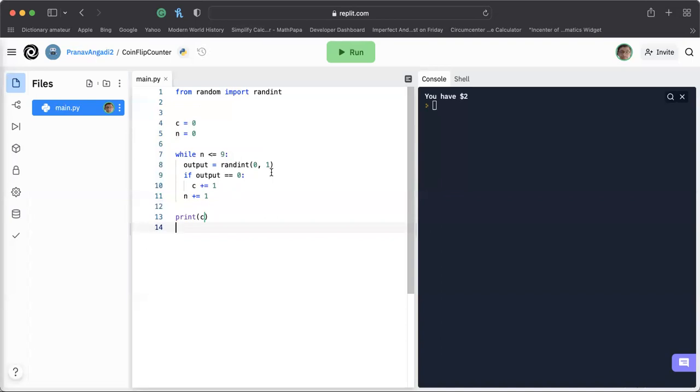But we'll try to expand on this. As you see in this terminal, you have $2, and what this two basically means is that we have gotten two random heads. In order to do this, recall from my Python videos, you can concatenate strings, which means join strings together.